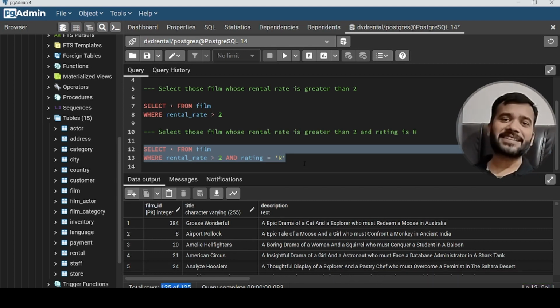So my friends, that's how we use multiple conditions, multiple comparison operators with the help of a logical operator. Hope you are easily able to understand this query. Please do practice, use either this same table or you can take another table also.